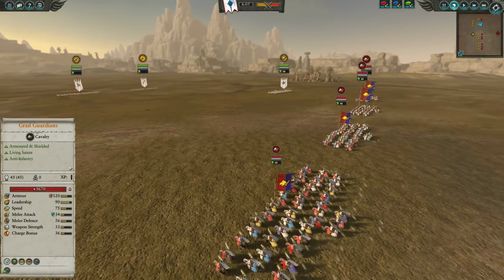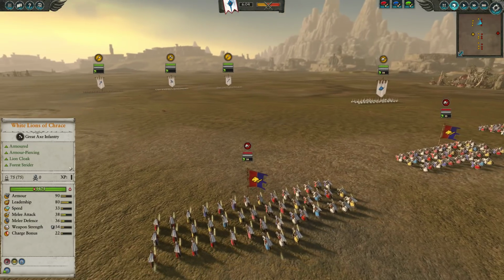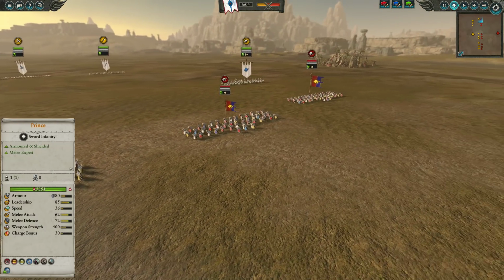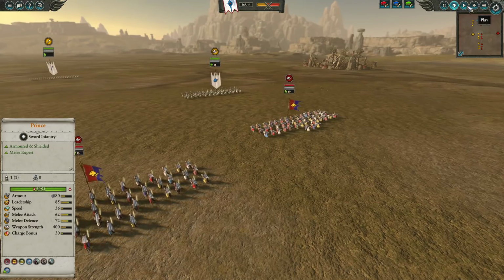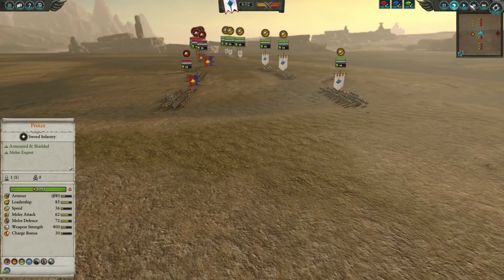So we're testing the Grail Knights and the Questing Knights up against Dragon Princes. The Grail Guardians we're testing up against one unit of Dragon Princes. We've also got a High Elf Spearman, a White Lion of Chrace, and a Phoenix Guard, just to see how they do in all those different situations. So let's go ahead and zoom over here real quick, and we'll catch some of this main engagement here.